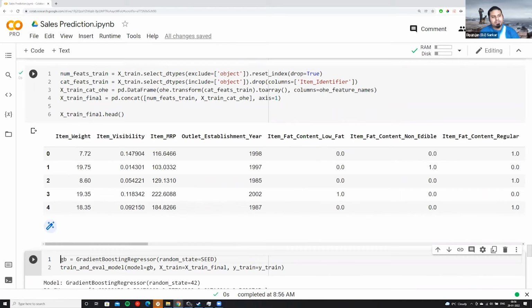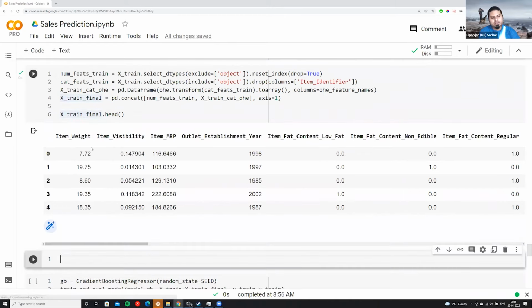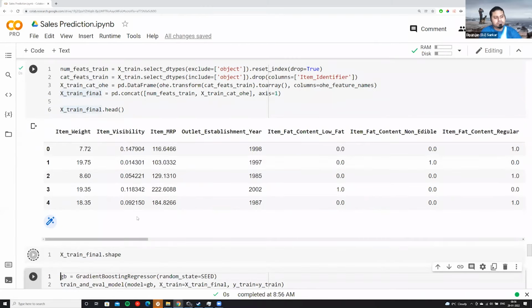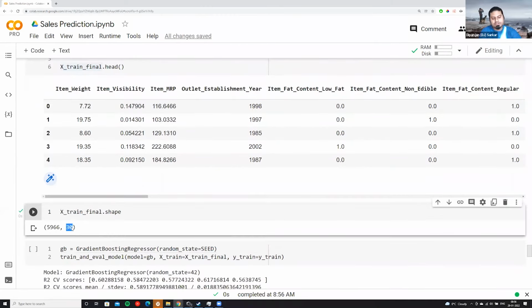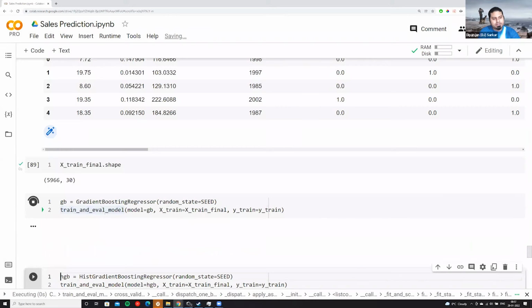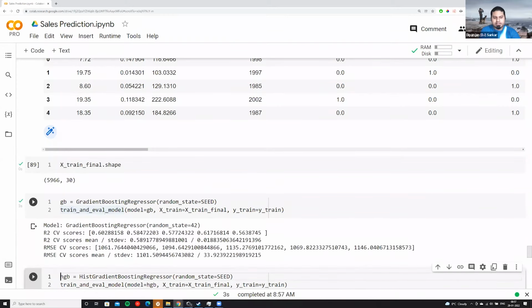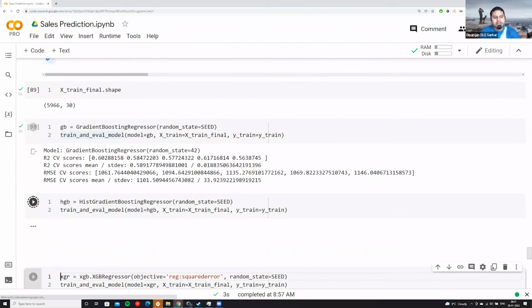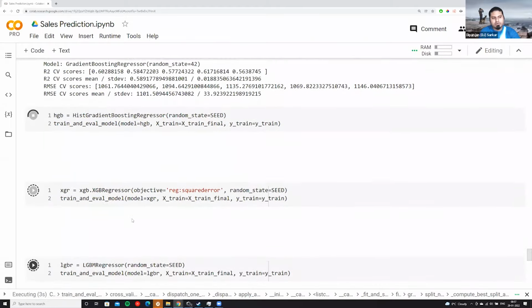And if you see, the number of features is much less now. Earlier, you had 1,573 features. Now you have only 30 features. So it's like from 1,500 plus features, you have only 30 features now. So let's rebuild the model. We will try gradient boosting. If you see, nowhere I have touched the test data. All I'm involving is only the training data right now to get to the best model. We try all those 4 models again.